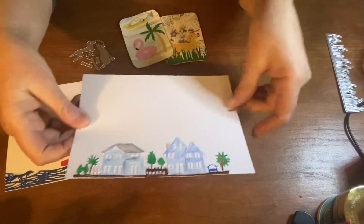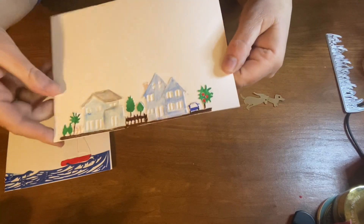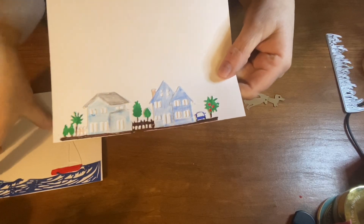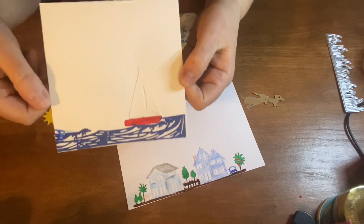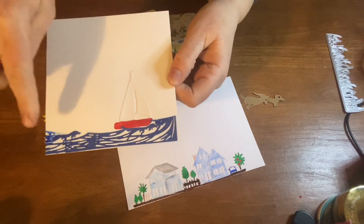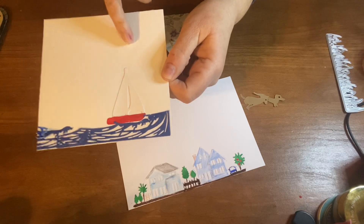And then down here I was just working on it — I colored pencil in the die, the die set of my houses. And then I was going to try to do something with this too, I just started it. And this is the waves of the die cuts in the sailboat.